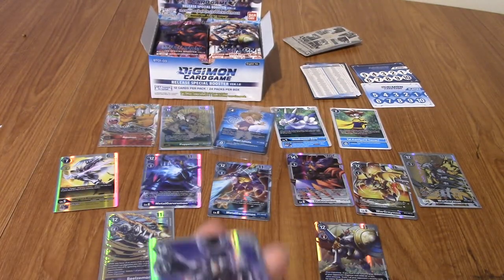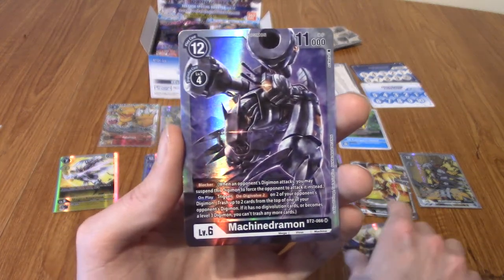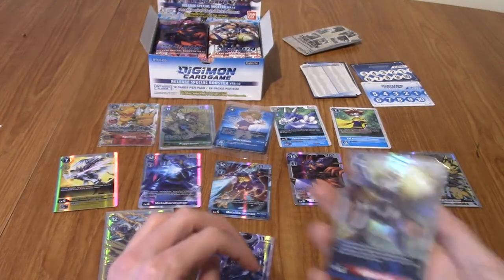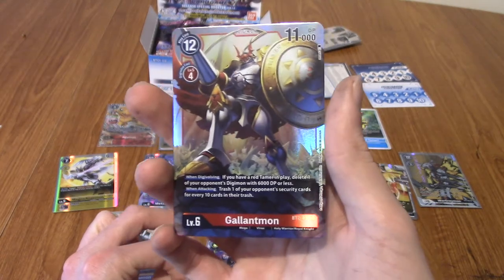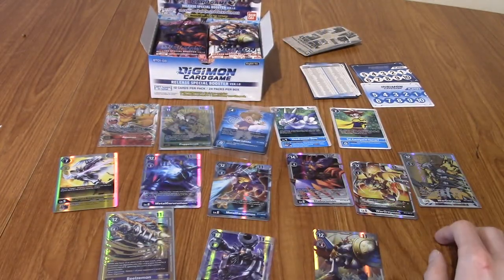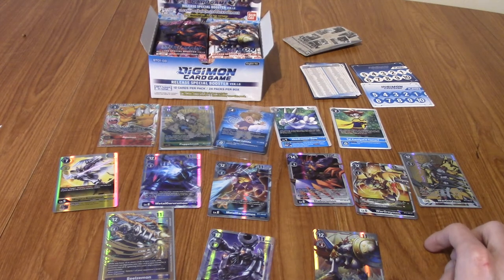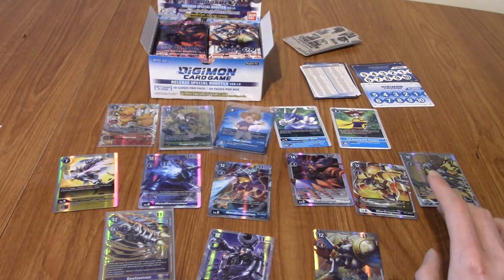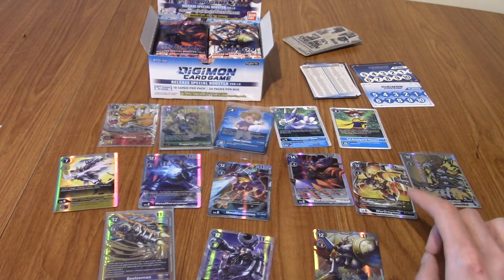And of course, the other two SRs I pulled are Machine Drummon, who I was very happy with. I love Machine Drummon, my favourite of the Dark Lords. And of course, Gallantmon, who just looks clean. That is really cool. So yeah, out of 24 packs, I have managed to pull 8 SRs and 1 secret. That is pretty darn good. That's 1 in 3 packs is an SR.